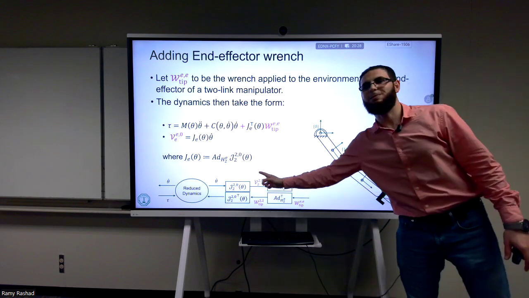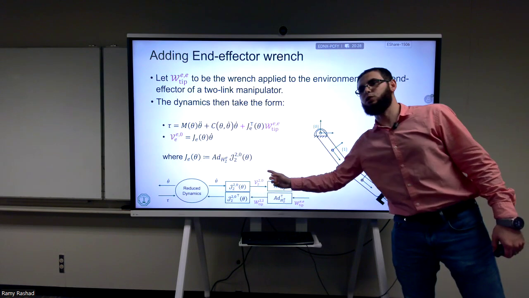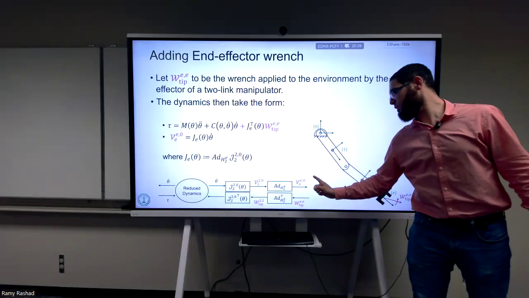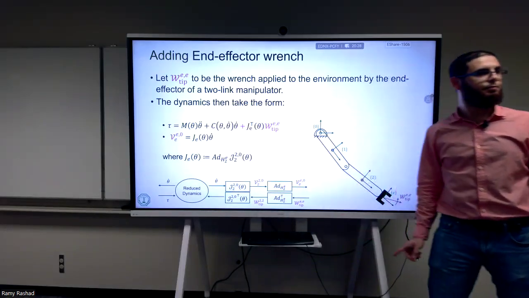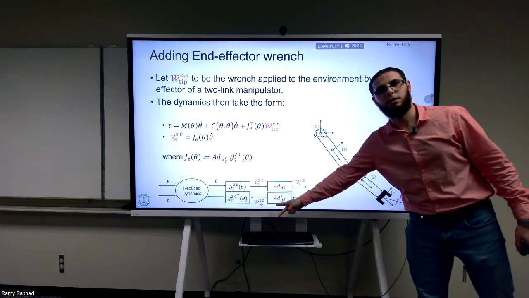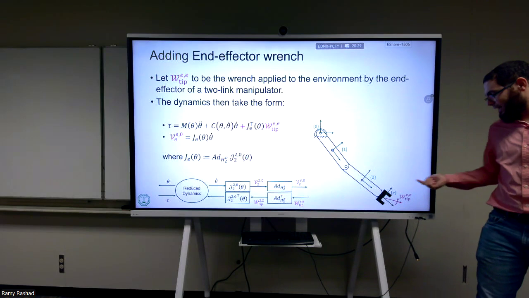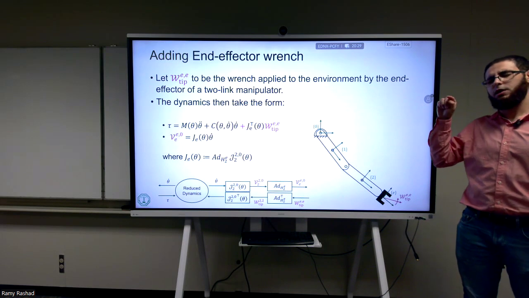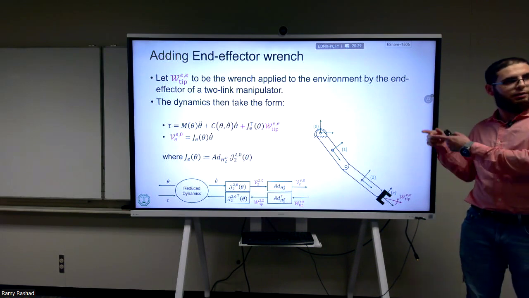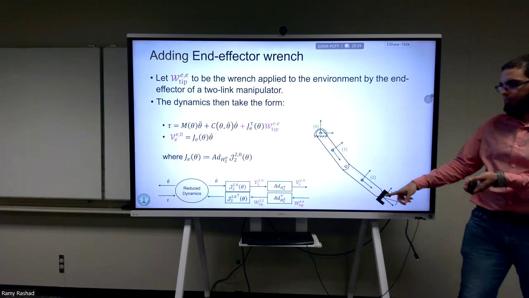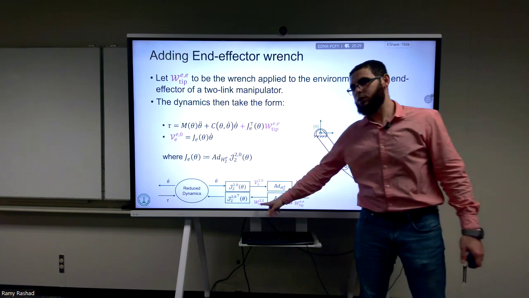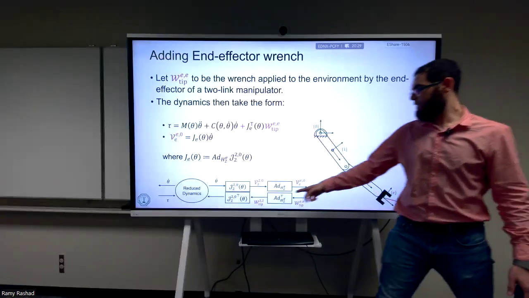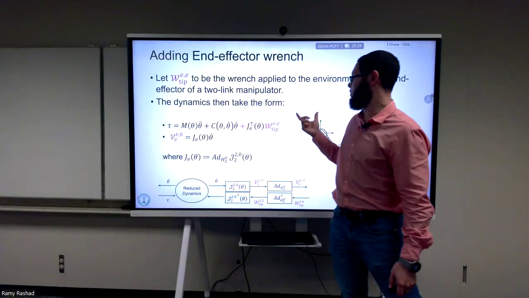So 2 with respect to 0 expressed in 2 is the same as E with respect to 0 expressed in 2. So if I want to transform E with respect to 0 expressed in 2 to E with respect to 0 expressed in E, I just multiply by 2 to E. The transform of that, so the transpose of that, the dual of this transformation, will transform whatever end effector twist it sees, whatever wrench the end effector sees at its point or at the tip, it will transform it by the Ad transpose to the 2 link, to the center of mass frame. And then I transform it by the Jacobian transpose to some torque that enters the equation.